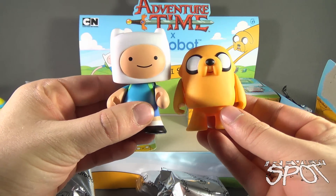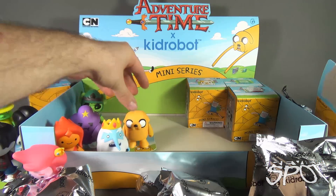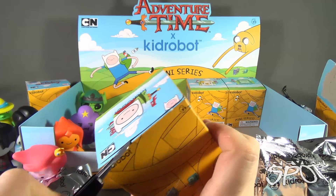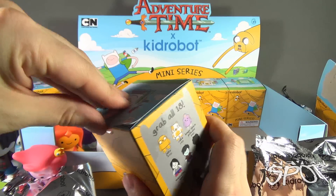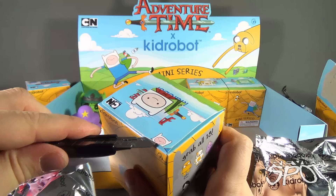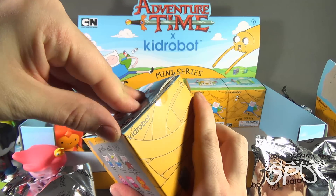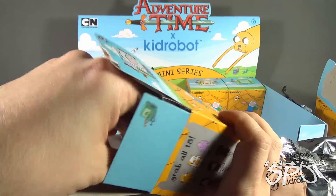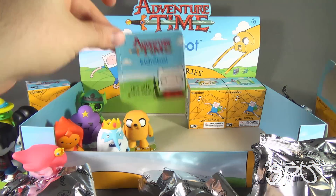Pairing him perfectly with Finn - Finn and Jake. We'll put Jake right there. Moving along, we now have two left. If this is correct we've got ourselves a Finn. Judging by everything, we only got one double - only one, that's it. Let's open this up. There's the card right there - Finn with the grass sword. Put that right there.